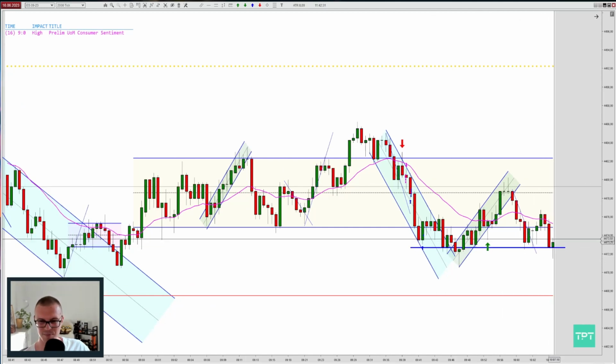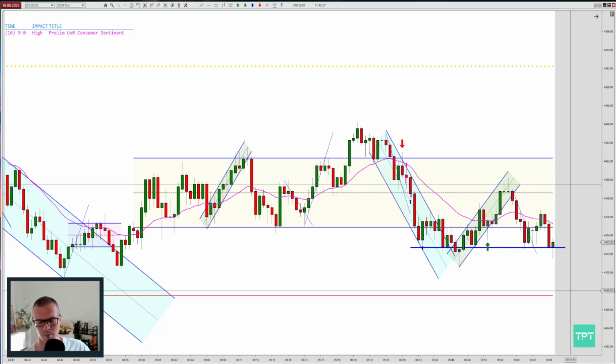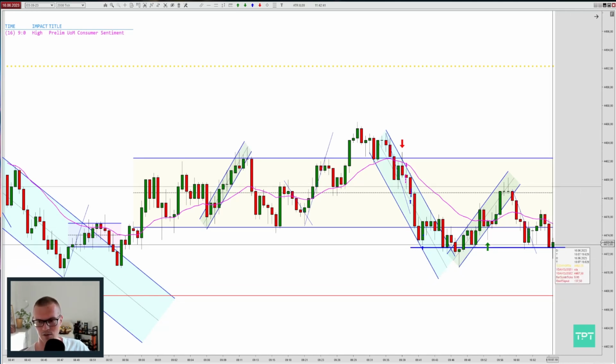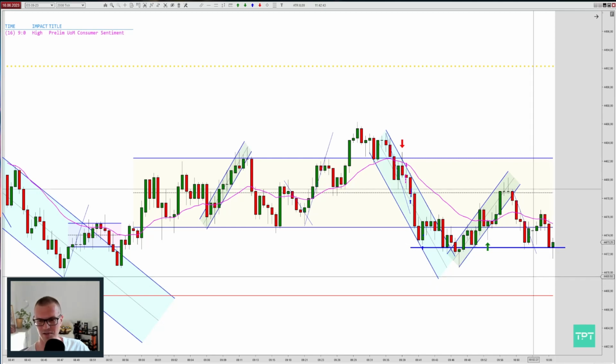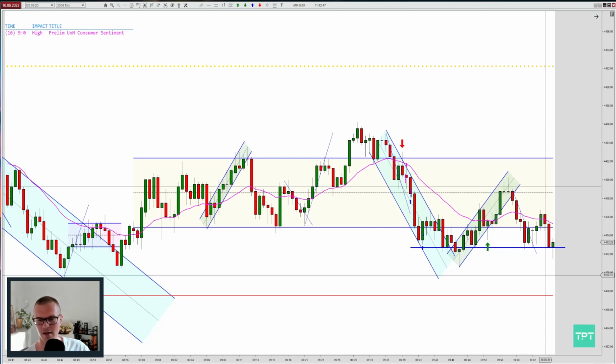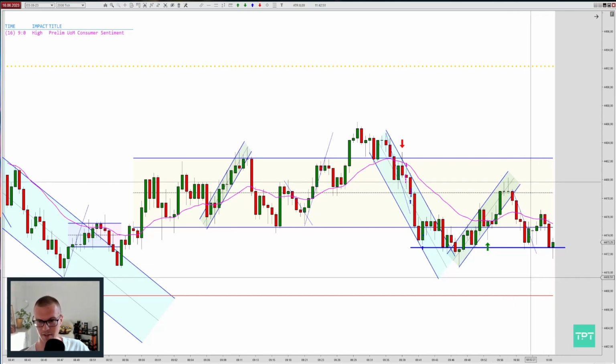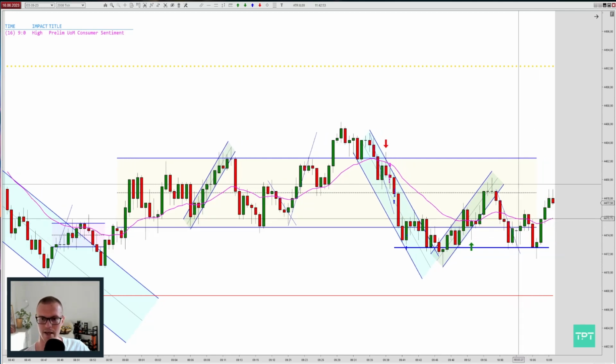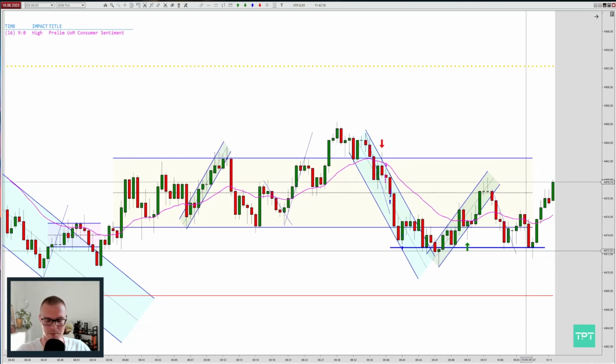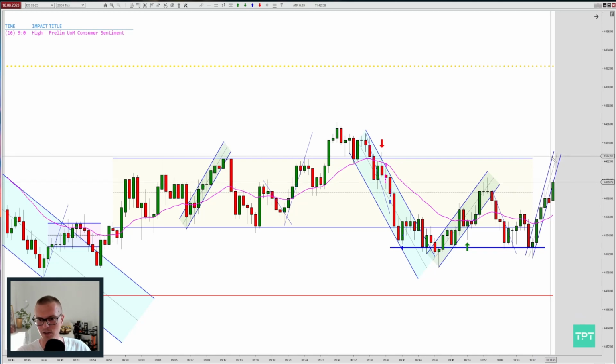So if this bar here closed perfectly on your chart, then maybe to risk or consider a long. But yeah, as I said, this is like a risky trade, and not a sure thing. 9 ticks, so the risk would be here at 11 ticks if you get in 1 tick above and put your stop loss 1 tick below this bar. Yeah, but prices find some support here and go higher back inside the range.